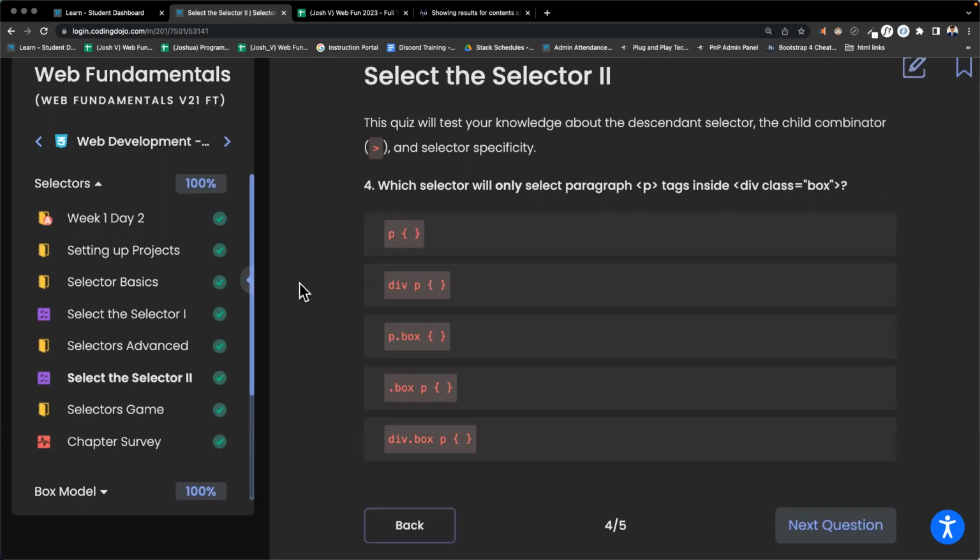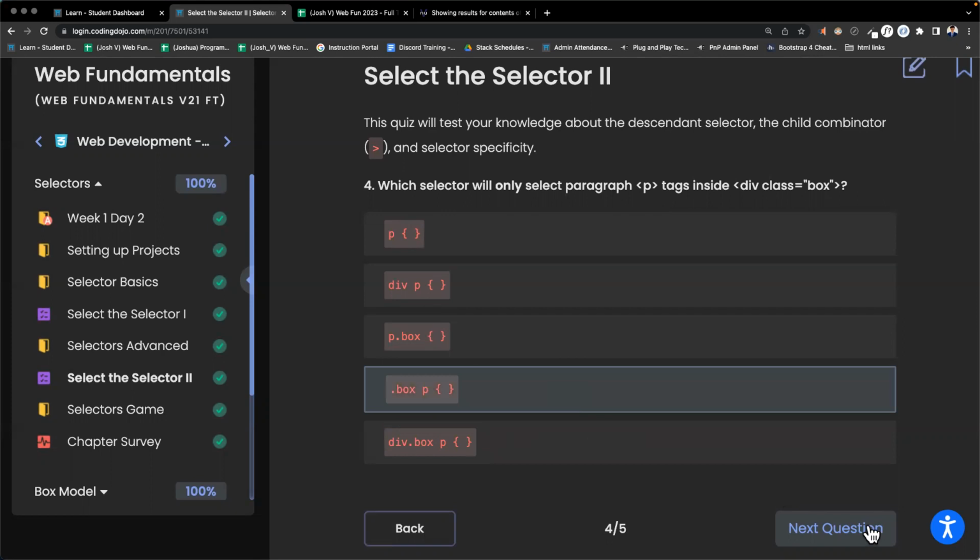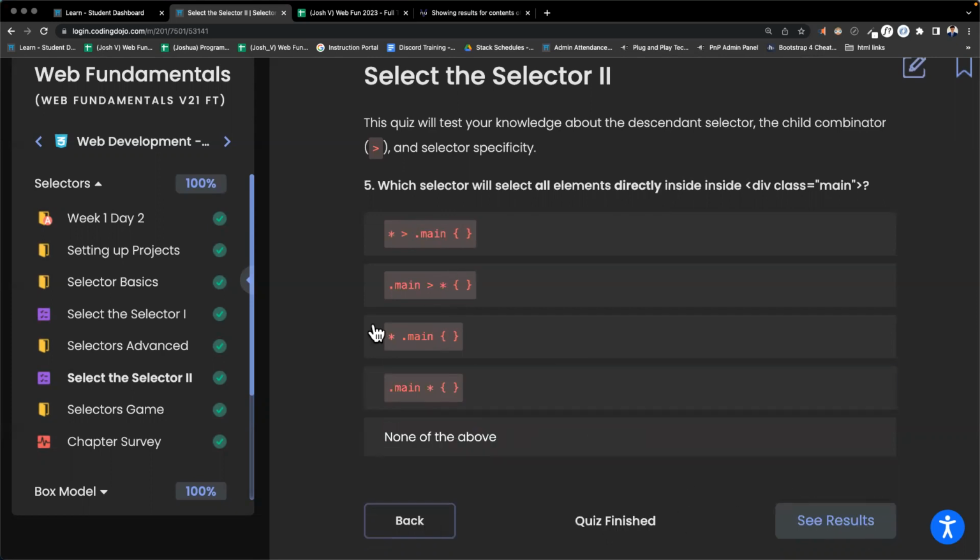We're looking for the p tags inside of the div class box. Okay, I'm seeing more 5s. Oh, 4s. Actually, I think there's 4 here. Everyone's saying 4.